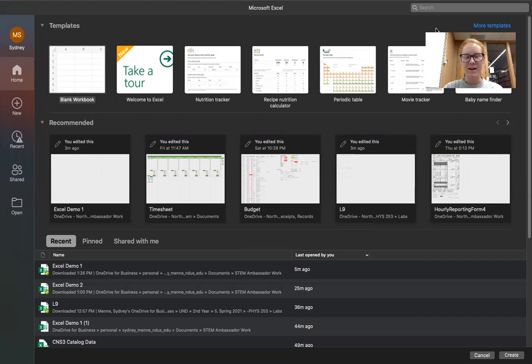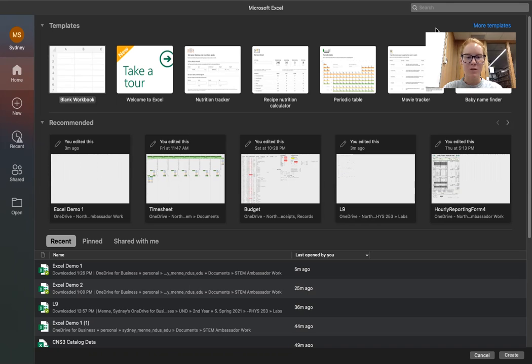As a student in astrophysics and mathematics, I found firsthand just how important data and data analysis is. So today I'm going to show you some basic introductory things on Excel. I'll show you how to open a workbook, different ways to input data, how to type equations, and how to make some plots and graphs.